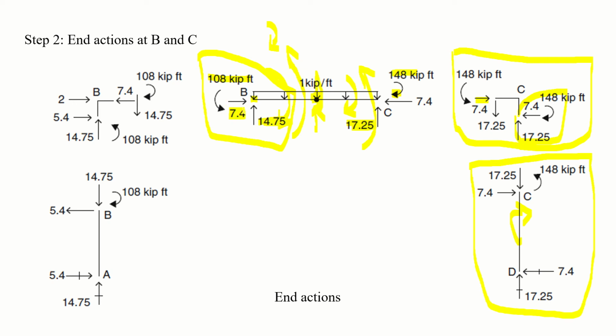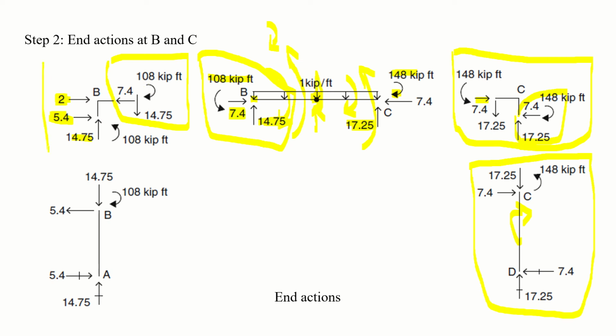Now first we will balance the joint B. So in the beam side, just apply the opposite reactions as you got in the member BC, and balance them in the column direction. At joint B, now there is an applied external load of 2 kip, so also include it. So summation of Fx, 7.4 minus 2 is 5.4, so 5.4 will be resisted by this joint. Similarly, 14.75 is downward, so apply upward, and this is clockwise, so apply counterclockwise.